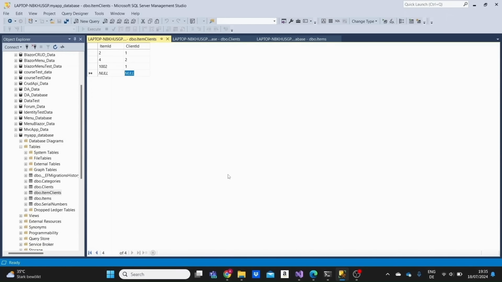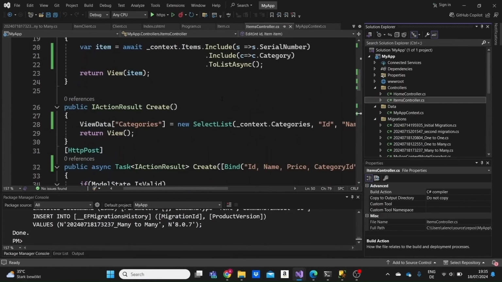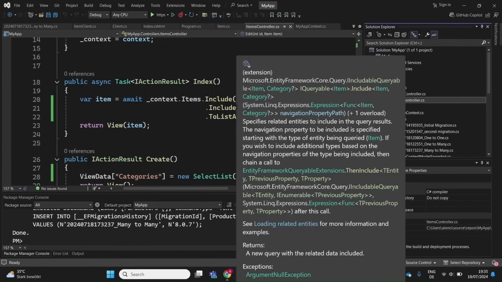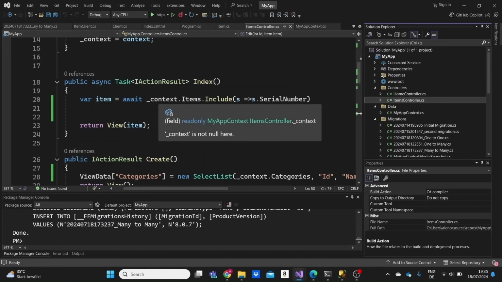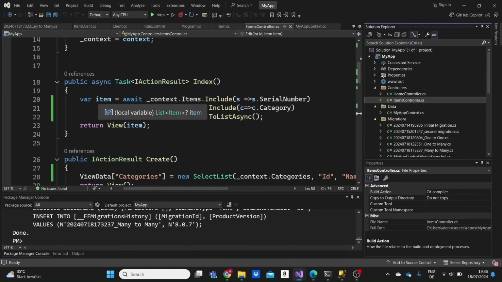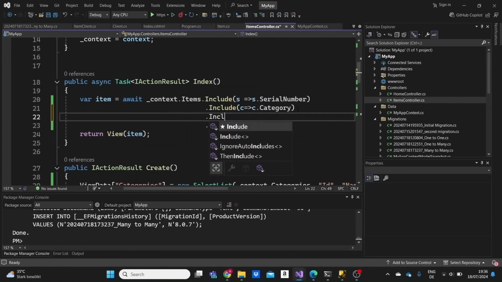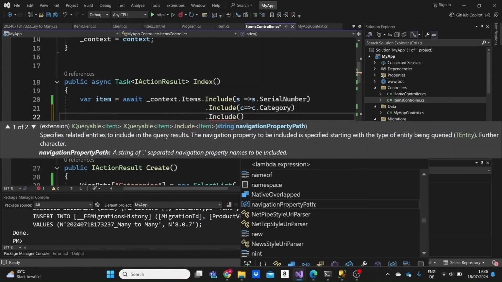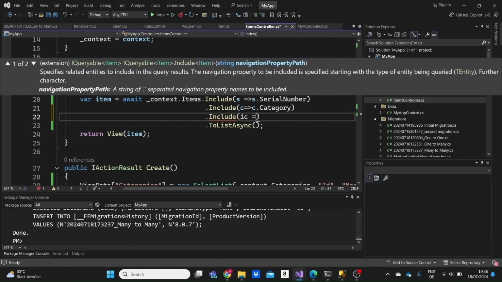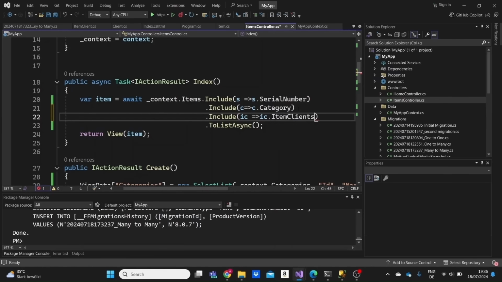Okay, now that we have set up some data in our database, let's go to the project. I'm going to need to go to the index action method in our controller, actually, so that when we query the items in our database, we want it to basically include also the list of clients with which an item is connected. So here I'm going to add a new line and click on include item clients.